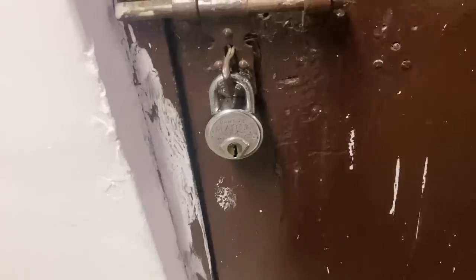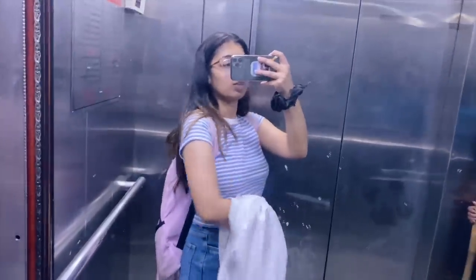My plan was to clean my room and then leave for college, but now I have like 10 or 15 minutes left, so I'm just gonna get a little fresh and then quickly change and leave for college straight up because I don't want to be late for my first class. I borrowed a lock from my senior for some time, and then I was off for my first ever class of this year.